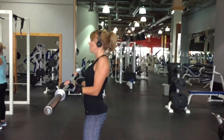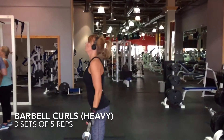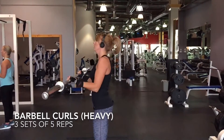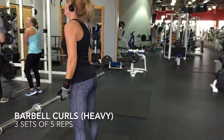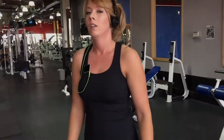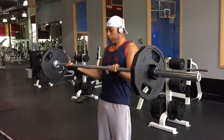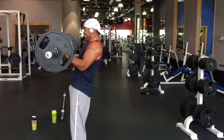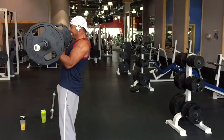This is something new that we did — curling the long bar. This was definitely a hard thing for me to do, as you can see I'm struggling very much. If you guys cannot do this, don't be discouraged, just work up to it. Especially after you've done all the supersets already and then you come and try to finish off strong with some heavy weight — it's kind of tough.